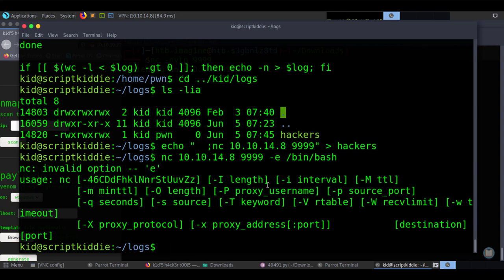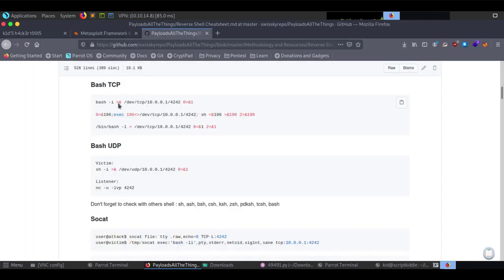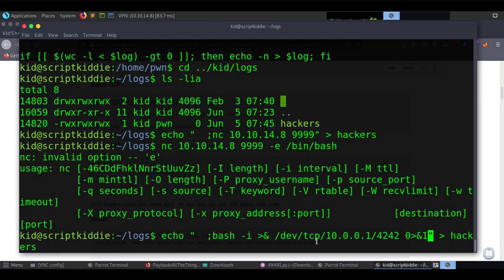You can try and come in here and generate that TCP reverse shell. So going back here, we'll pull this out, copy that, and put it into here. It is going to throw a fit here in a second, so just let it go. Oh, no, not that time.